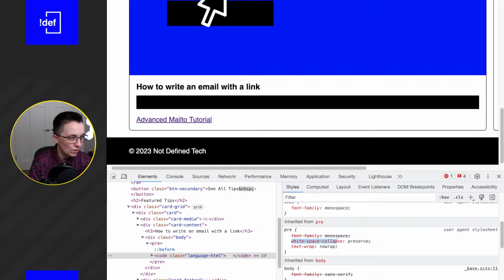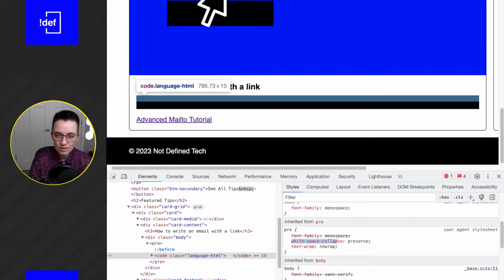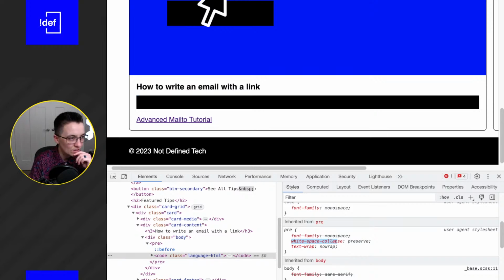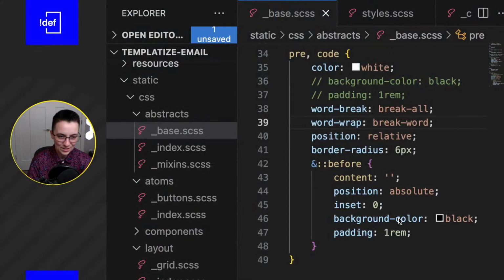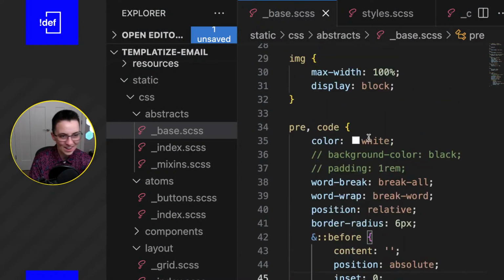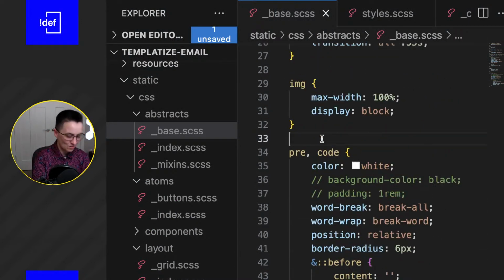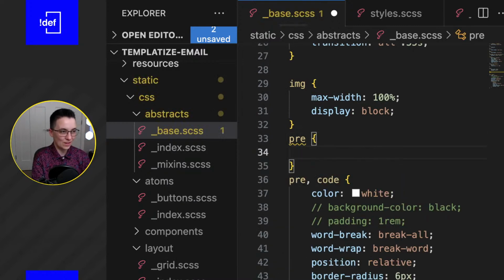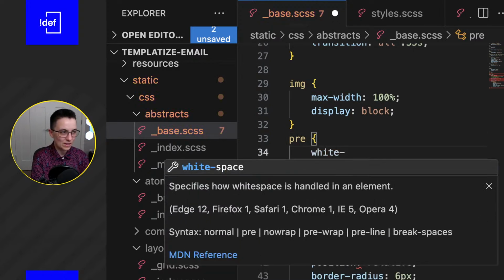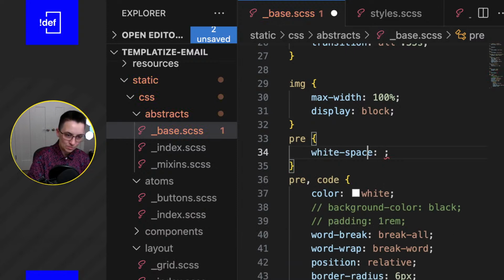Yeah, so you can see, okay, so I don't think the code tag is the problem. It does look like it's pre. So again, I apologize. So let's just try making pre. I'm just gonna try this white space collapse. Oops.